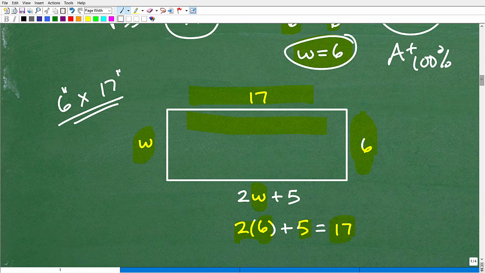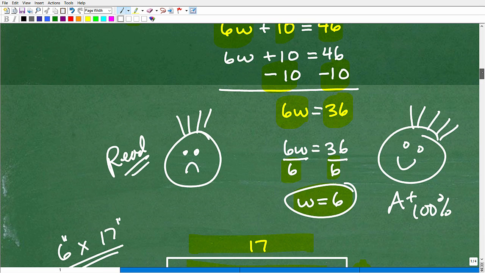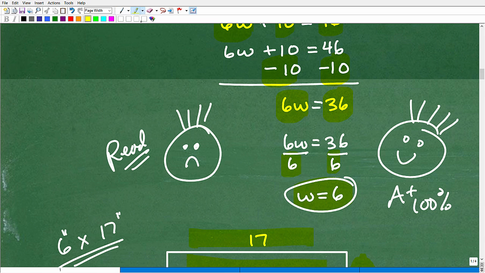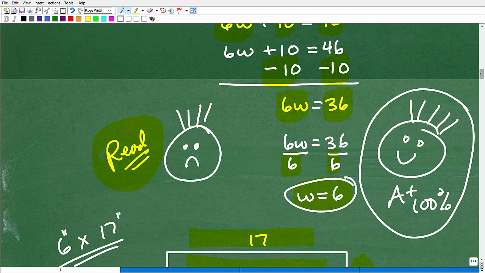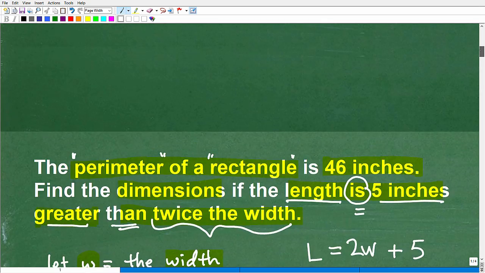So be careful with word problems, okay? The secret is what? One, obviously you got to build your math skills, and two, read until you really make sure you know what you're doing, okay? No need for sad faces. Remember, everyone can look like this at the end of your problem, end of your test. It's just a process, okay?